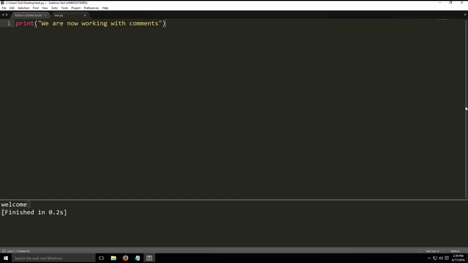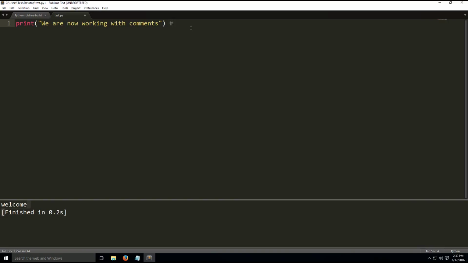Hey everyone, now we're going to talk about comments. If you're familiar with comments, what they basically do is help us organize our code and tell other programmers what our code does. In Python, comments are notated with the hashtag symbol, or, if any of you are older generation, the pound key.